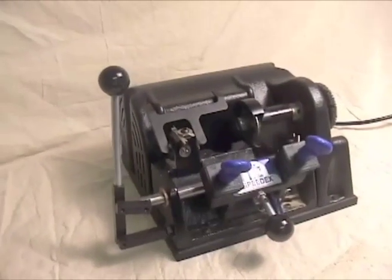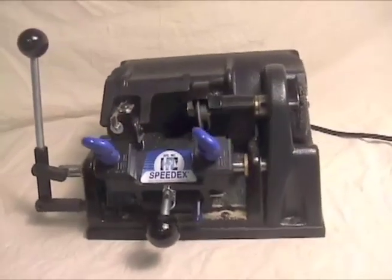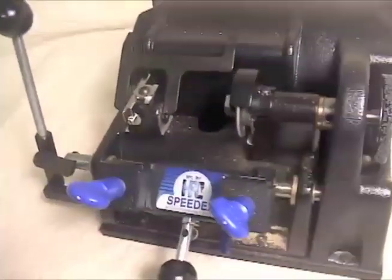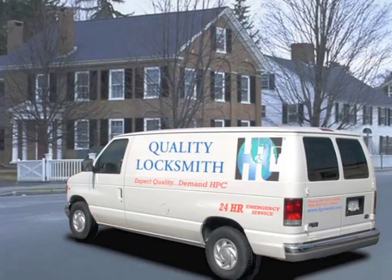The heavy-duty steel base provides strength and stability. The Power Speedex is equipped with a durable motor. It powers the M2 grade tool steel cutter. It's available in 120 or 240 volts for use in lock shops around the world, and in 12 volts DC for use in your mobile lock shop.